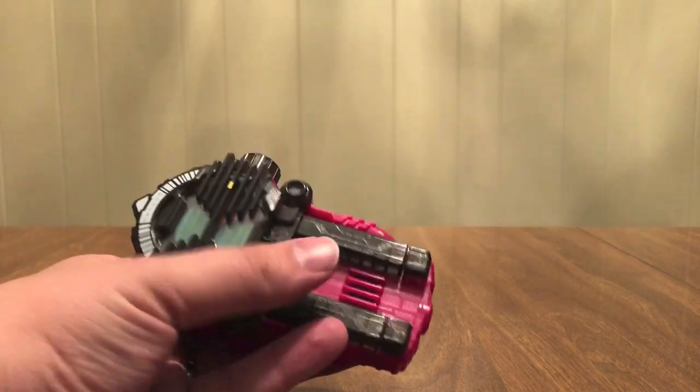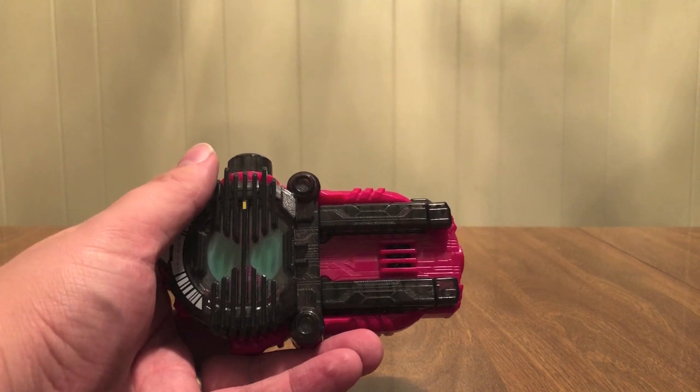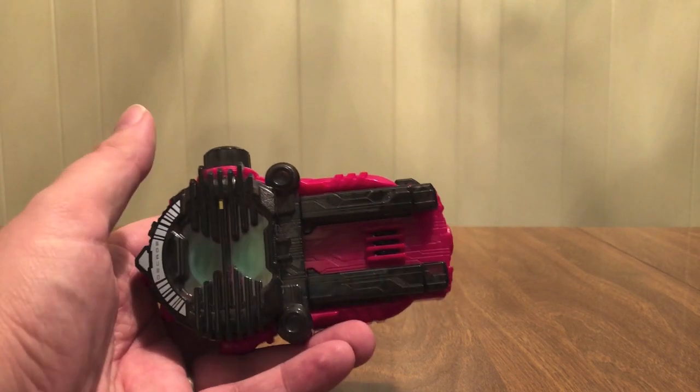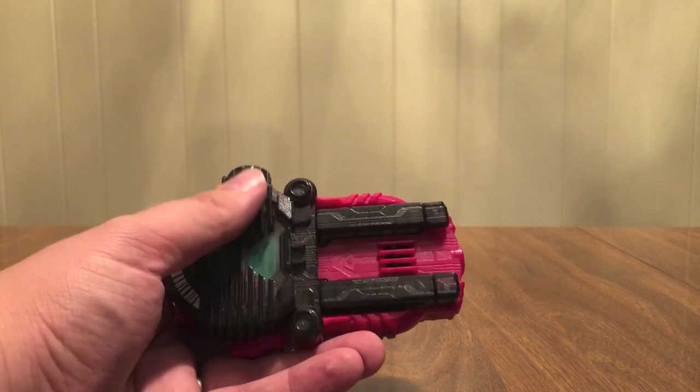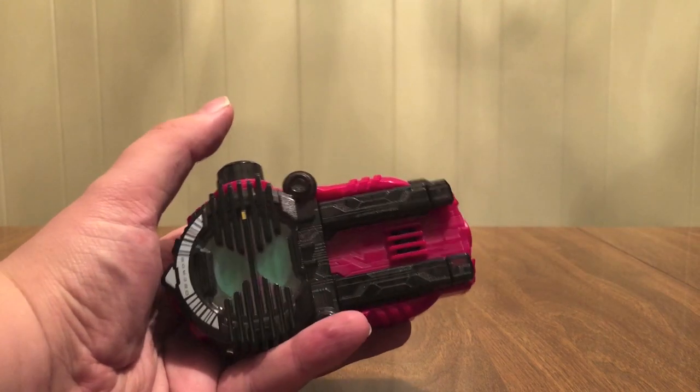It's been magenta. It's very Decade-y. I love it. I'm gonna be honest, I like it. I think it's very fitting for Decade, the 10th to power up the 20th and do other rider things. I mean, that was his whole bit. So let's get sounds.